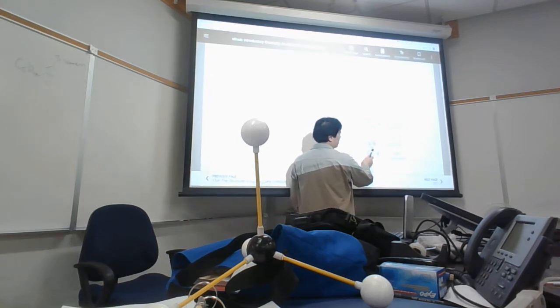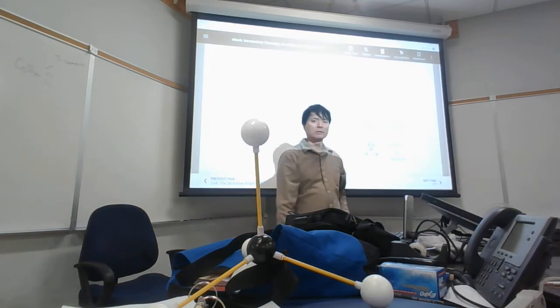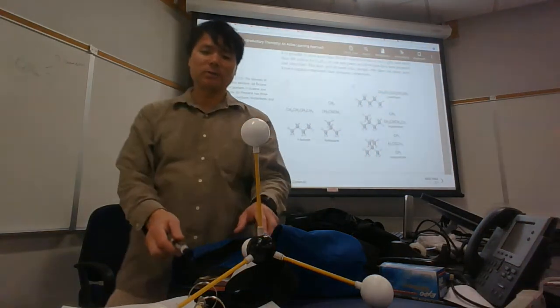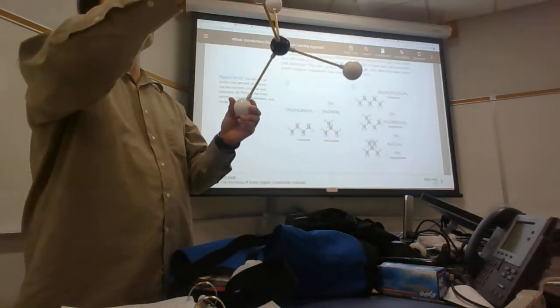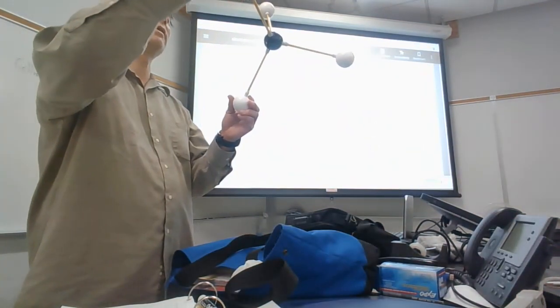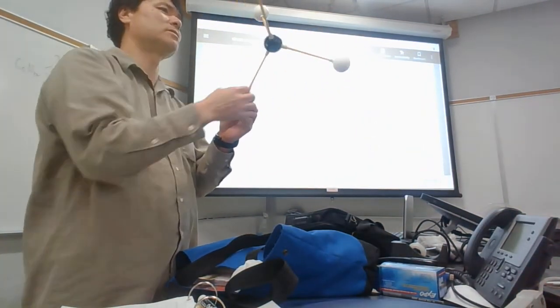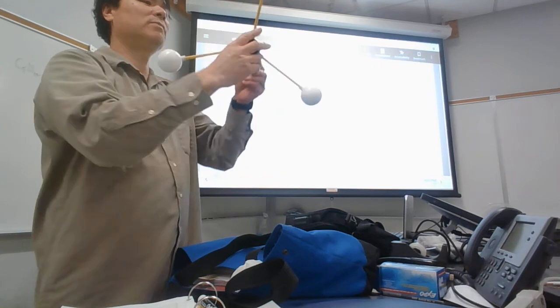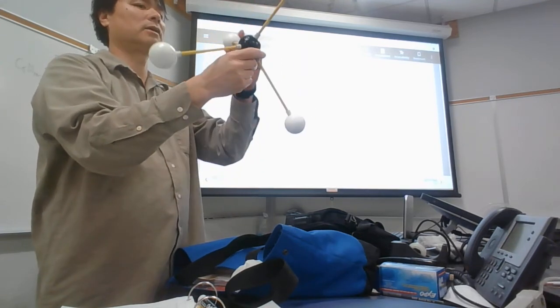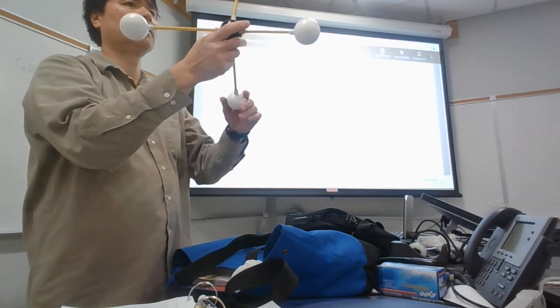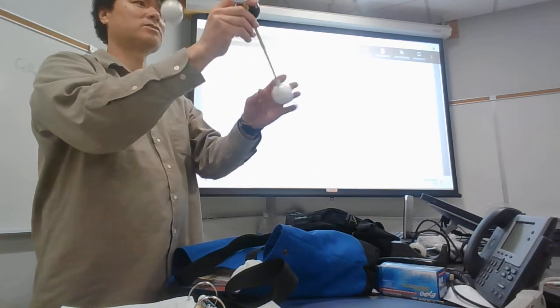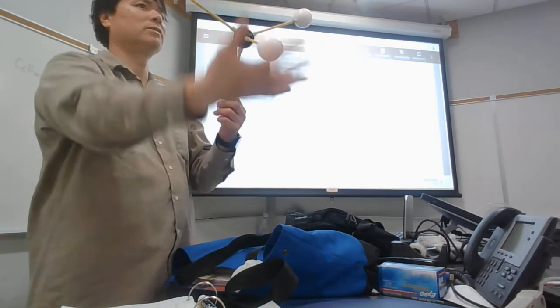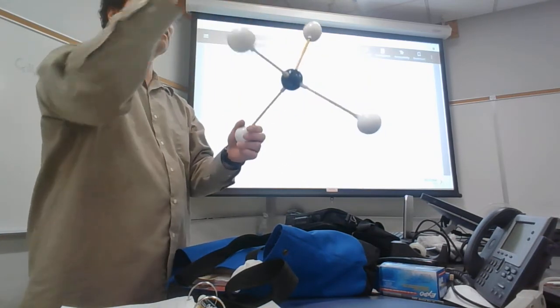Neopentane has this tetrahedral carbon in the middle with 4 methyl groups bonded to it. So neopentane would look like methane here, except rather than having hydrogens here, you have methyl, that is CH3, CH3, CH3, CH3. And neopentane has a spherical symmetry. It looks like a ball, you know. And in fact, methane kind of looks like a ball too. It's spherical, symmetric.